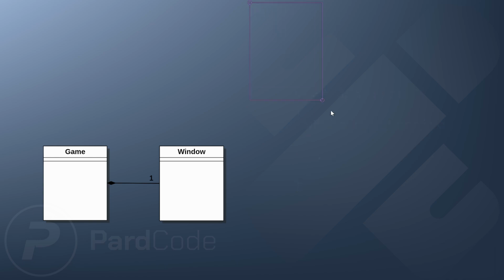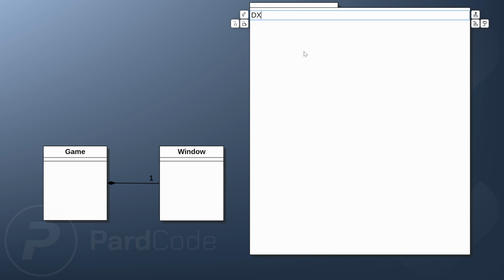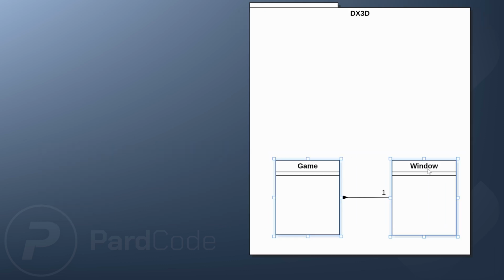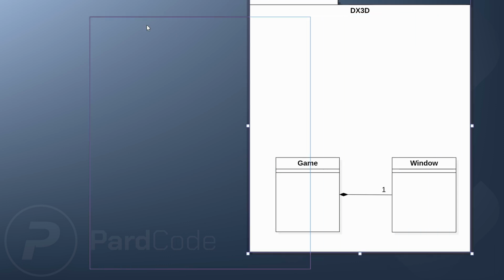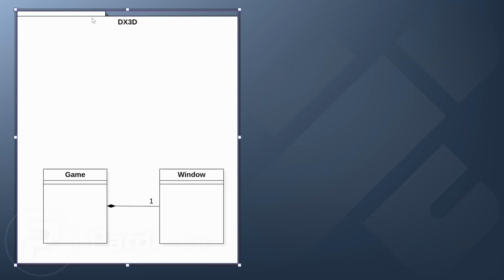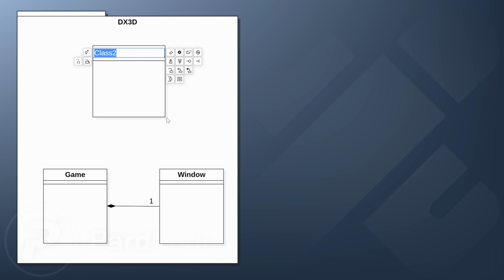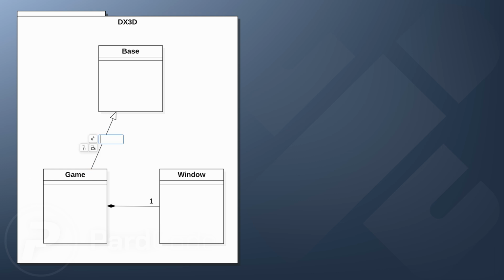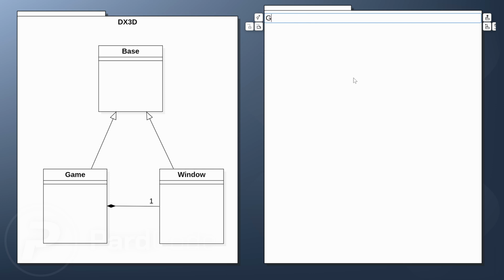At this point, these first classes can be grouped together to create the most important and core software module of our game, that is the DX3D game engine, which stands for DirectX 3D, in which the game class will be its entry point. Last but not least, we also need the base class, a core class that will serve as the foundation for all the other classes in our engine. Let's make all the classes inherit from this base class. Let's also add an additional module called game, where we will place all the software components of our 3D game.